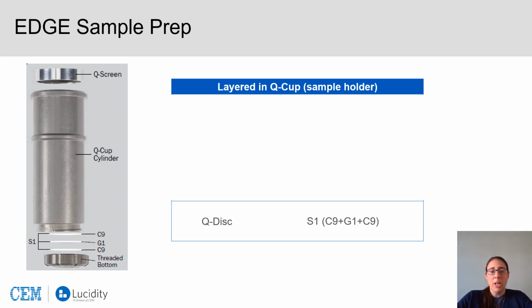Okay, so I'm going to walk you through this pretty quickly because, again, I didn't want to get into the nitty-gritty for this presentation. This presentation was merely kind of a high-level look. But again, I want you to be able to do what I'm talking about. So the Q-disc, that's going to enable the filtration of your sample. You drop that in first, followed by any sorbent for cleanup if you so desired. I will note that for the data I'm showing you here, no cleanup was deemed necessary, but certainly cleanup is a possibility. You can do in-cell cleanup on the EDGE.